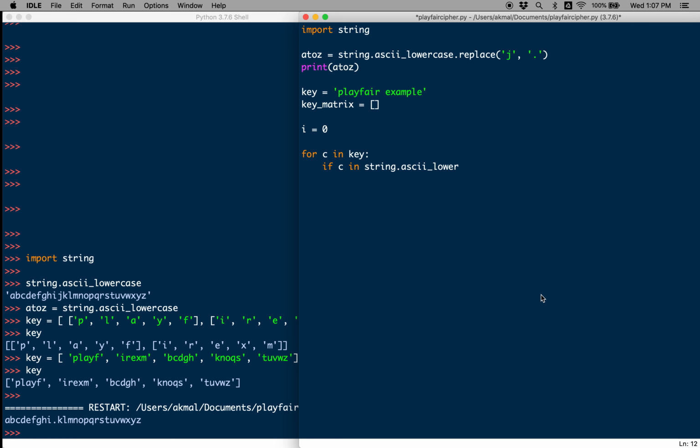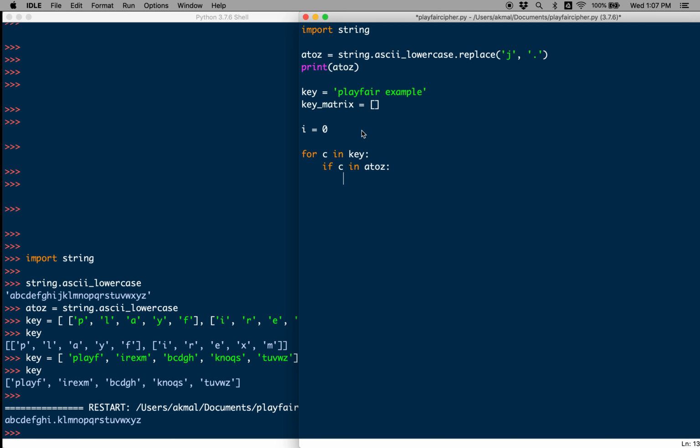And actually, I'm going to go even further, right? If the letter has already been used, we're also going to ignore it. How we do that is that we're storing it in this A to Z string. So only if the character is one of the letters A to Z and it has not been used before, then we are going to consider it, right? So if that's the case, we will add it to our key matrix. And I guess in this case, we actually need to know which row we are in, right?